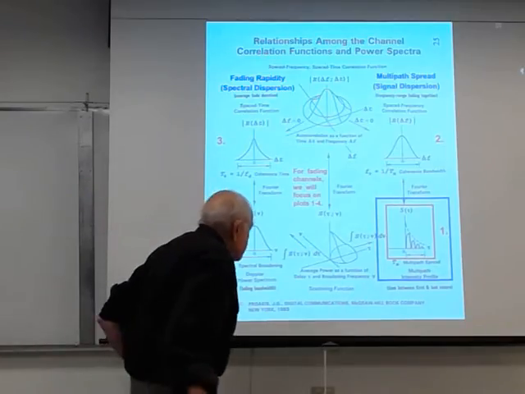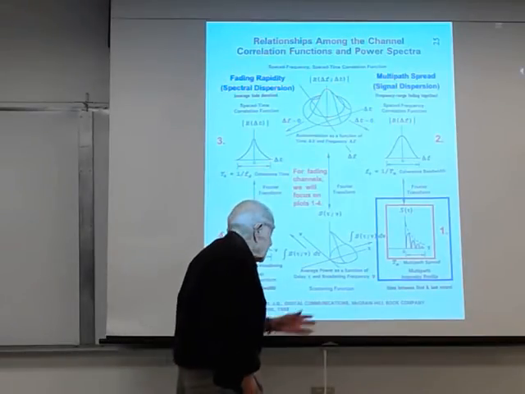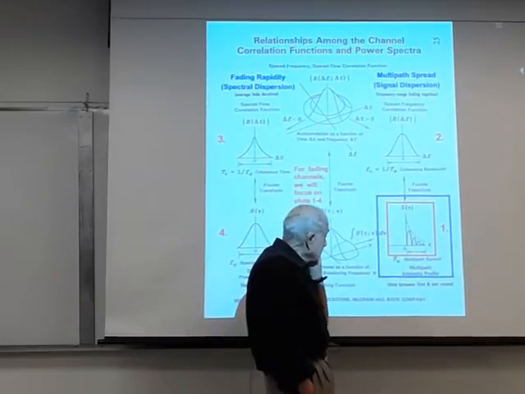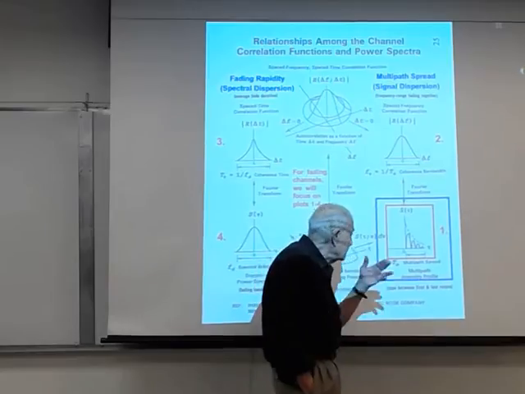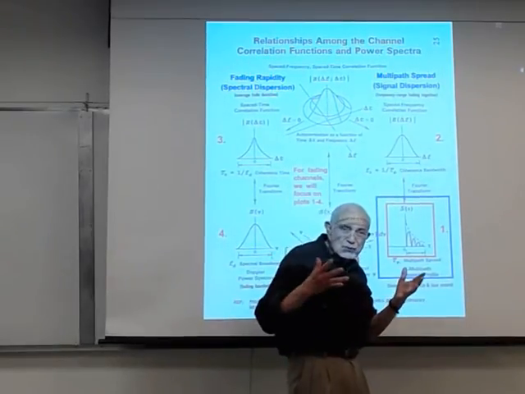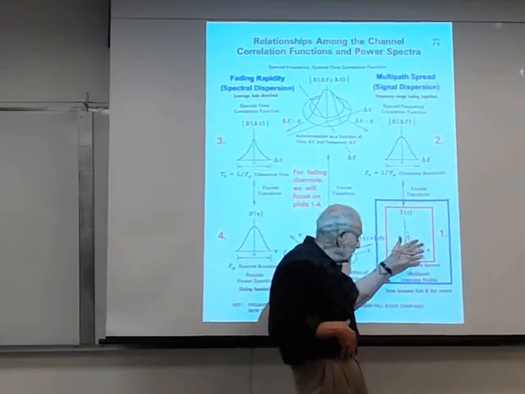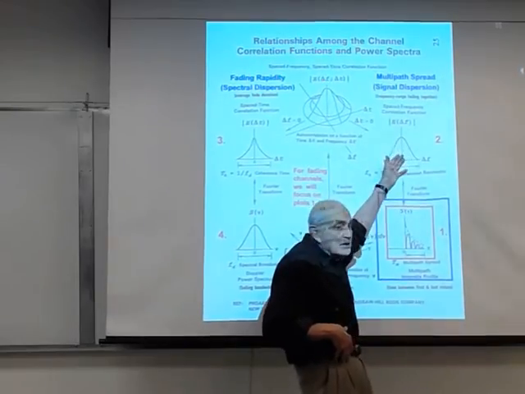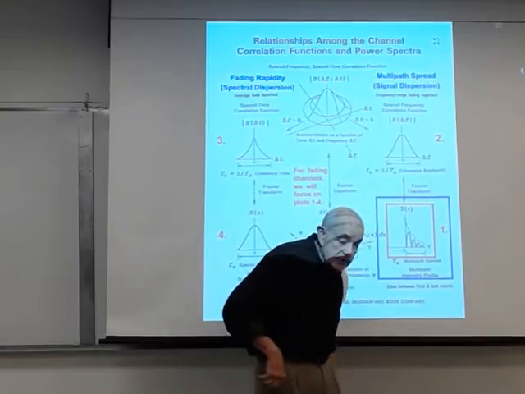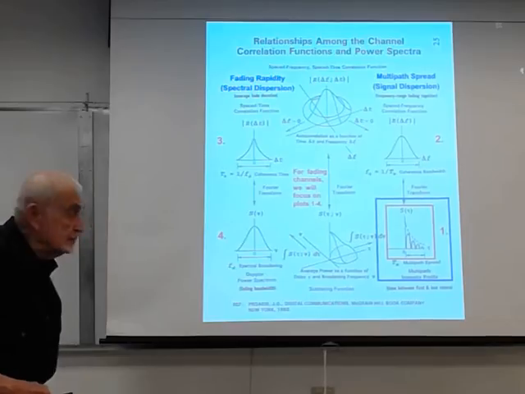What you might not see is why the worst case is called frequency selective, when after all we're looking at the time domain. There is no frequency here. Why is it called frequency selective? What does it mean? But you'll see that when I look at the transform world, remember the transform is just another way of looking at it. You're looking at the same phenomenon in the time delay mechanism as you are in the space frequency correlation function. And there you will appreciate the name and I think the mechanism as well.